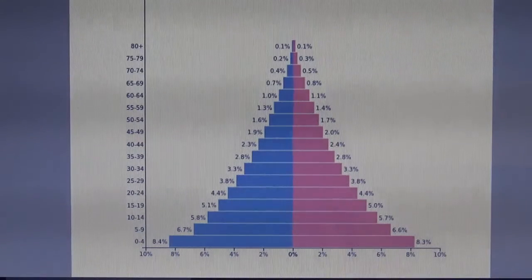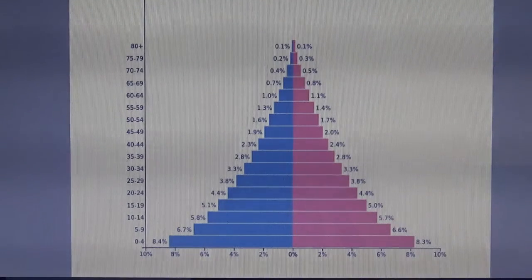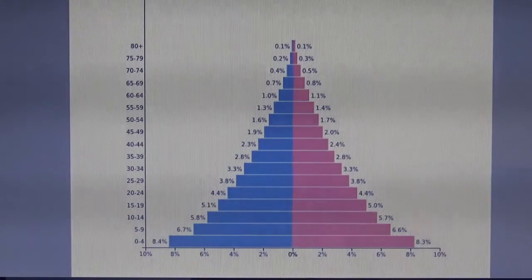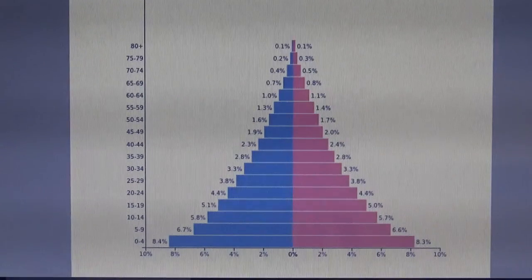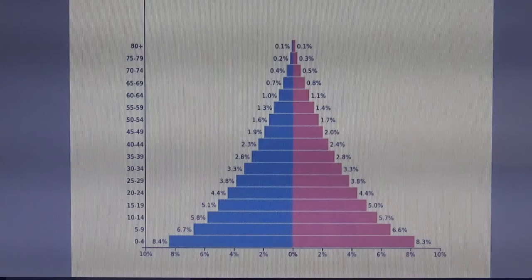Before we can look at the evidence of the global depopulation program, we have to be able to understand what a population pyramid is and how to read it. A population pyramid is a visual illustration, a drawing, of the distribution of various age groups in a population. It is used to visualize the sex and age composition of a particular population.